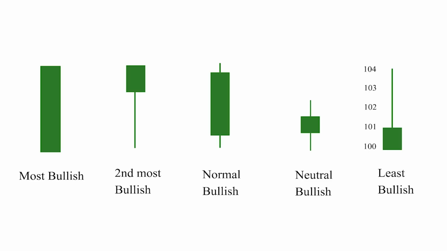So here what does it convey? It conveys there were buyers in the first half, but they were not able to give a good, strong close. They were not able to sustain at that particular point. And then from there, the sellers took it down and it has come down to a certain level and closed almost near the opening of the candle. So whatever the buyers have pulled the price up, everything has been taken down already by the sellers. So if you see these candles near the resistance area, it would make sense, right? We will get to it.